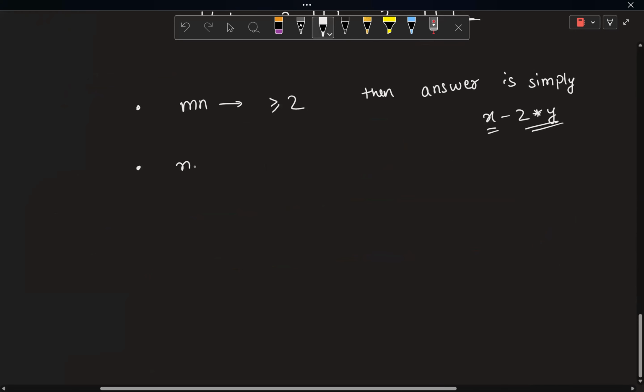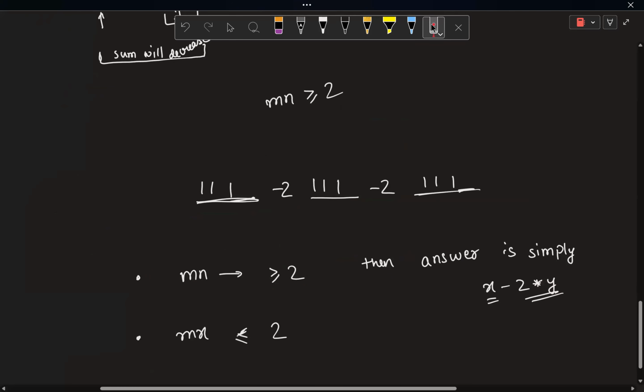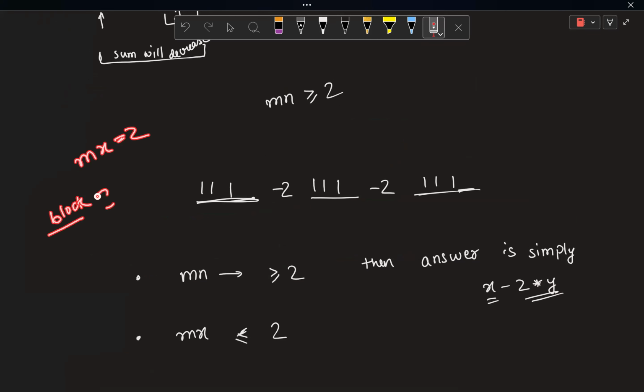In case mx is less than or equal to 2. If it is 1, we have seen that we can only pick up one element. And in case mx is 2, you have some block, then a -1, then some block, then some -2, then some block, right? You have such a thing. So if you consider this as a block, you will have some sum. Let's say the sum is this. If you include this, okay, I should use a pen here.